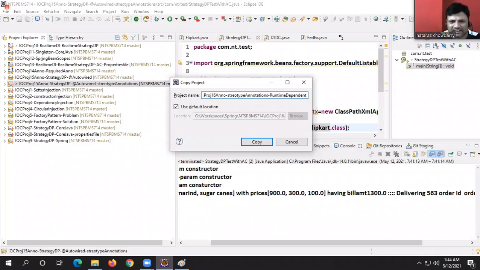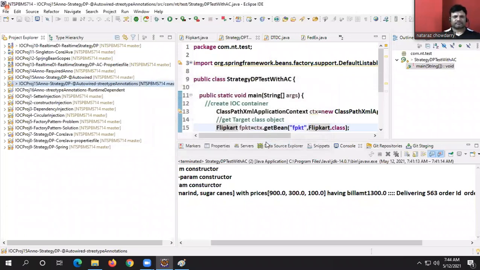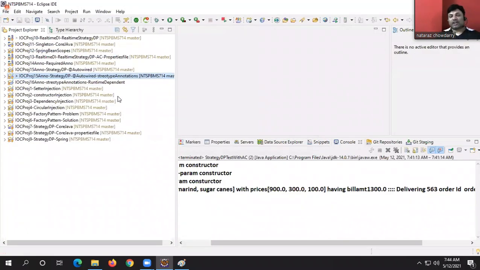What is this, guys? Runtime dependent. 16 or 17? I think it is going to be 16 only, boss. Close it, guys. Okay, 2, 3 new concepts will come. Be careful, boss.